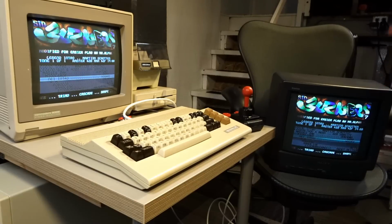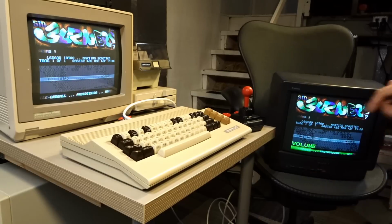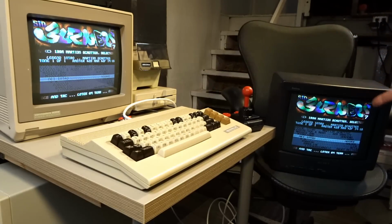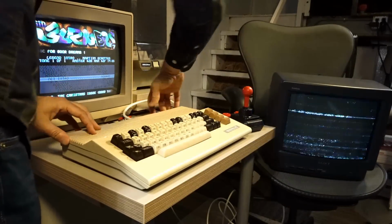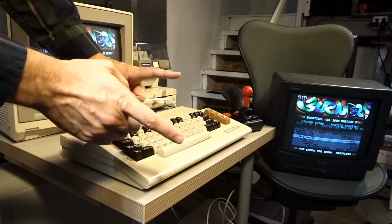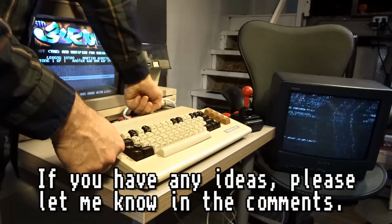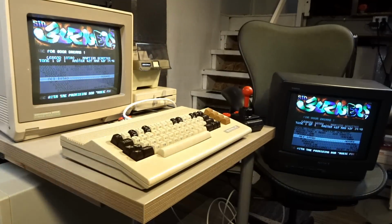So one problem though is that there's no sound. And even though I have the sound turned up on the TV, you don't hear anything. Now what's funny is I noticed if I change this channel selector on the back of the Commodore 64, we'll hear the sound for a brief second. Watch this. See, there's the sound playing through for a second. And when I switch it back, we also hear the sound for a second, then it disappears. See? So something's wrong there.